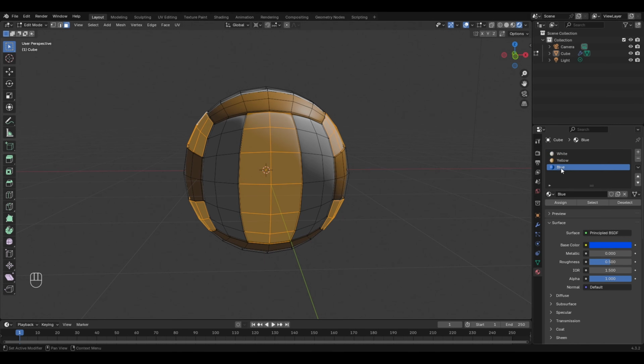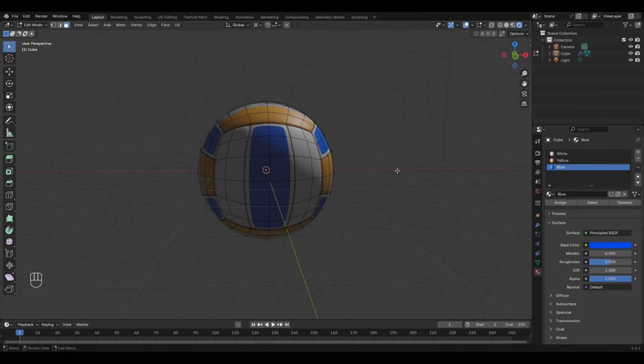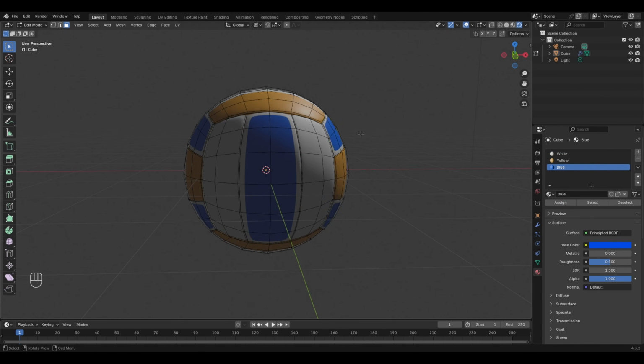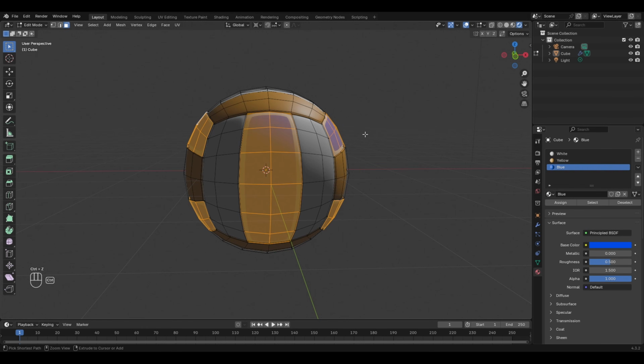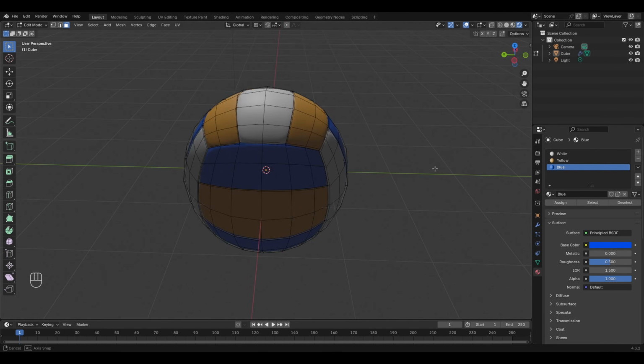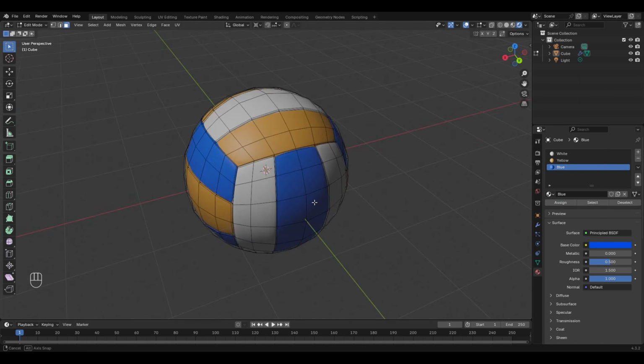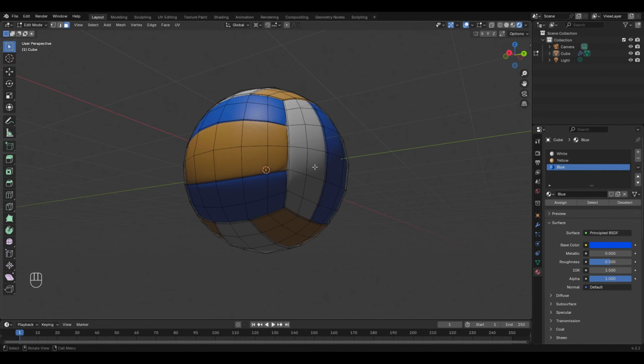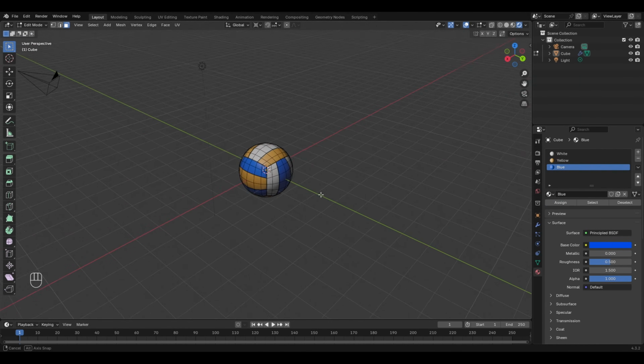Let's make it blue and assign. Oh, sorry, we forgot to expand the selection. Ctrl Z. Let's expand the selection by Ctrl plus and assign it to blue. Okay, now we have some color. I think it's okay. Let's add some light.